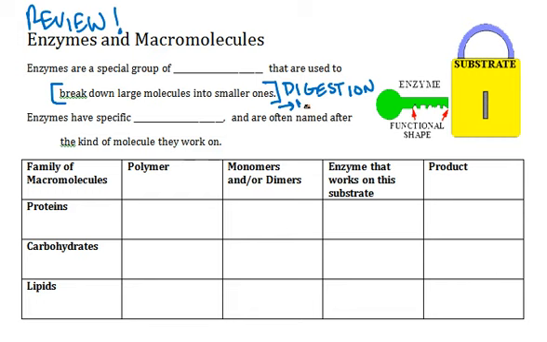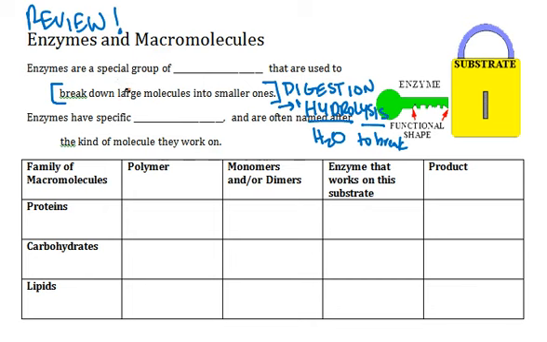So I'm going to throw a new vocab word at you. And those are quotation marks right before that H. So it's Hydrolysis. Hydrolysis. Hydro refers to water, H2O, and lysis means to break. So by throwing lots of water molecules at these large molecules and using these enzymes, we break these large molecules into small ones.